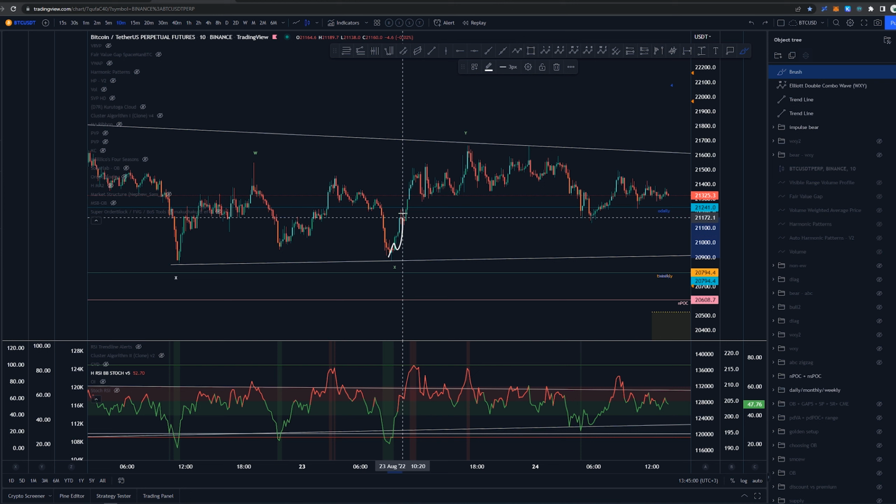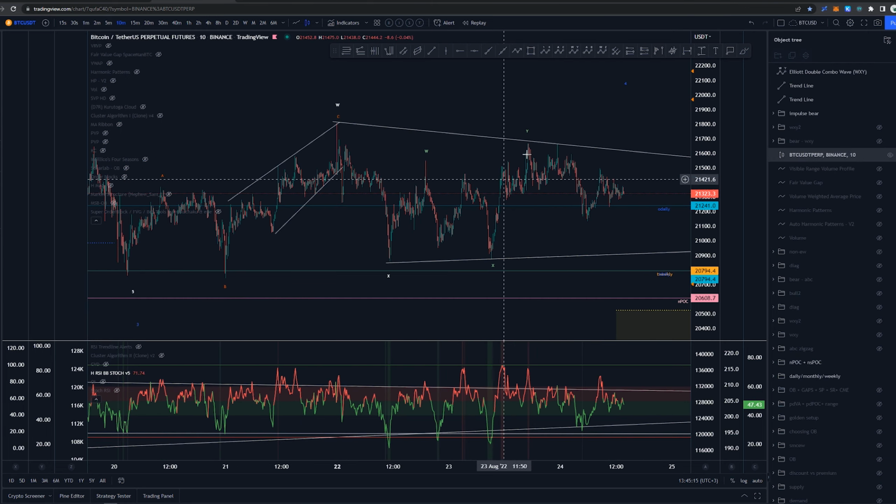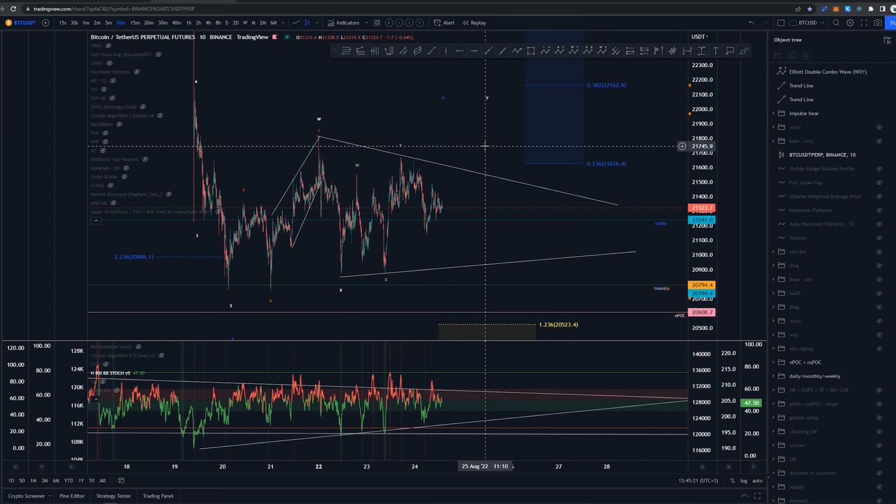This definitely looks like a possible 5 waves here, but I don't know, how are we going to do this? Probably like this as a 3-wave move, and then 1, 2, no, I don't know, 1, 2, 3, 4, 5. Yeah, it's not really pretty either. Very complex structures here and a smaller time frame again, unfortunately.